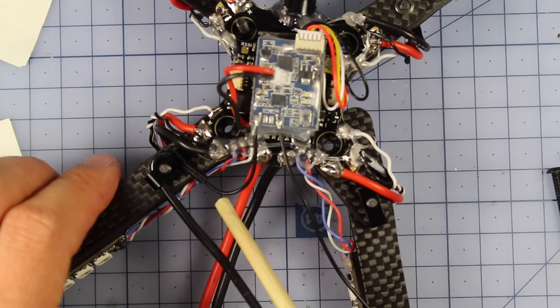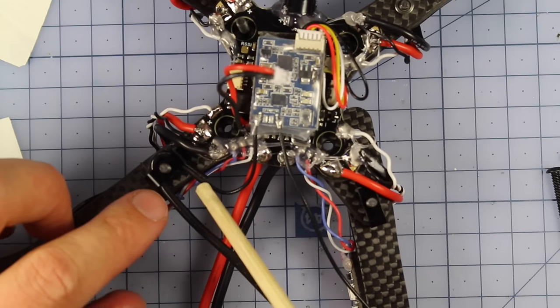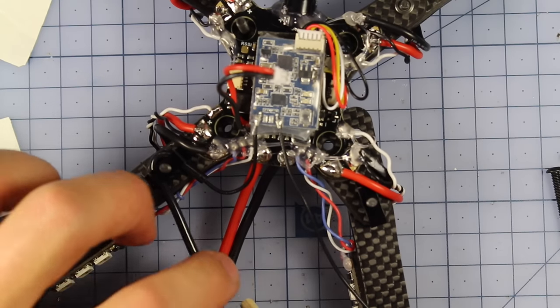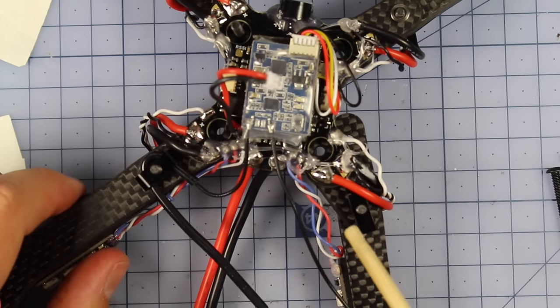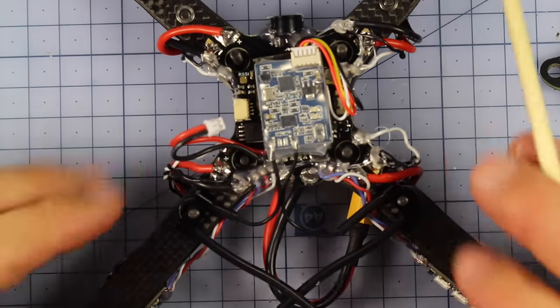Alrighty, so I've finished one of them after a little bit of gentle persuasion. You can see I've put my antenna wire through here as well, and I've managed to get my pipe bent around, and it's right in there. So I'm going to do that to the other side, and then we'll cut back and move on with the build. Here it is, all looking very nice and pretty.